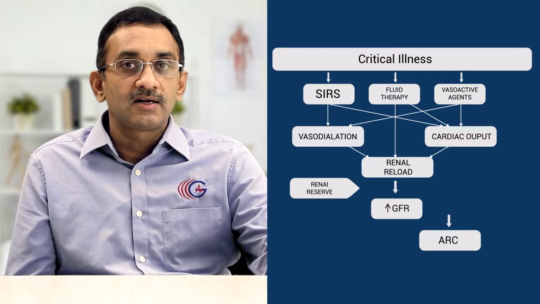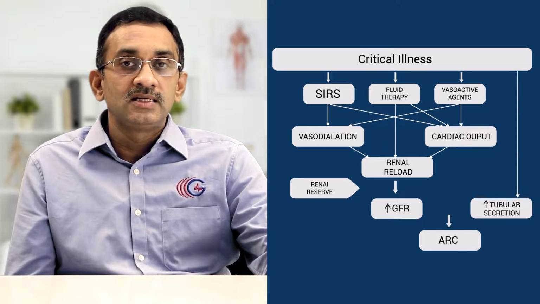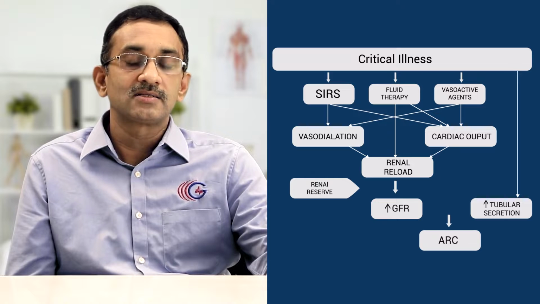Simultaneously, as the cardiac output increases, the tubular secretion of these drugs can also increase. Therefore, the renal clearance of these drugs can increase tremendously. This will in effect need much higher doses in patients suspected to have augmented renal clearance. But how would I know that somebody has augmented renal clearance? As of now, we go by our clinical risk factors of augmented renal clearance, and if these features are present, we assume that this patient has augmented renal clearance for all practical purposes.